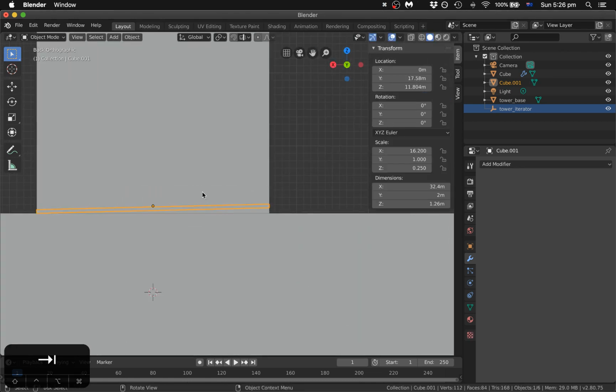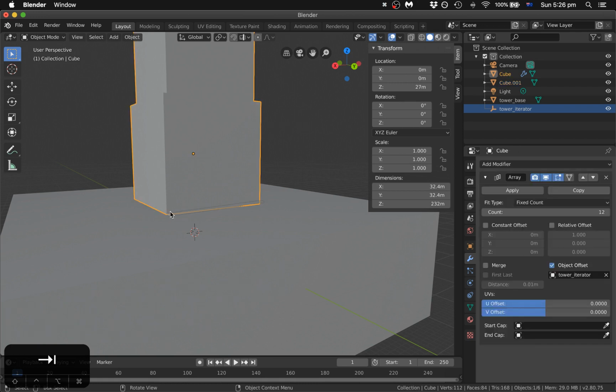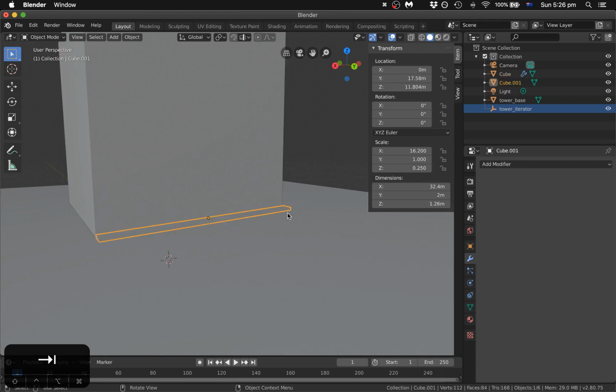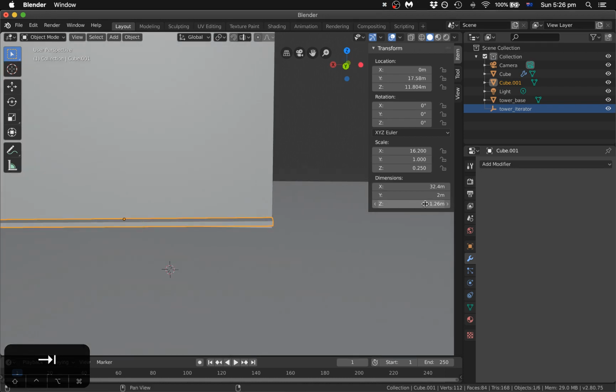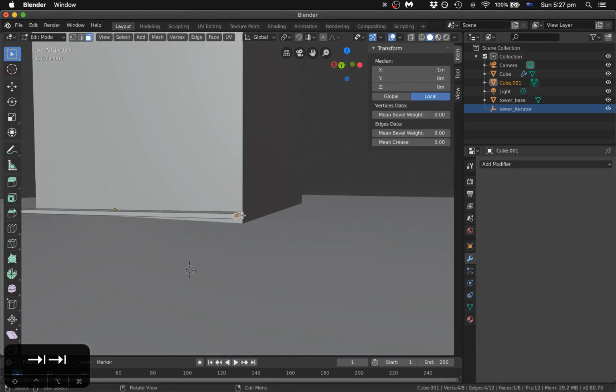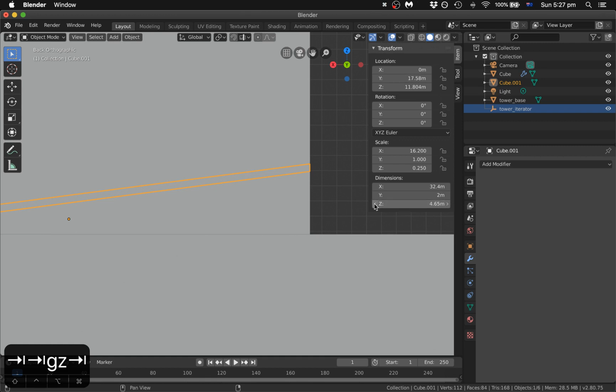Now, I worked out a height for this ramp by basically saying that I want 8 ramps to equal 1 height of the box. So that means that basically I took the height of the first block, which is 32.4, divided it by 8, which is about 4.4. And a very quick way to make sure that this height is 4.4 is, you can see the height there at the moment is 1.26. So if I grab it up on the z-axis a bit more and then go out of tab, you'll see that now the height is 4.465.